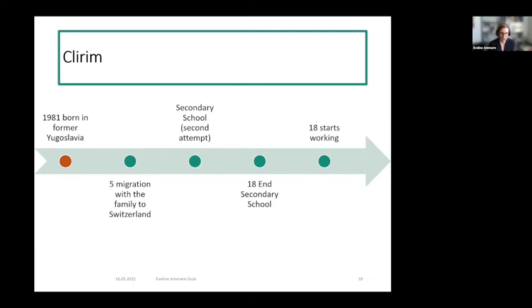Especially if you have finished secondary school, normally you get a qualification through our professional system. So just from this data, we can see that there were some troubles. I'm just taking the biographical data without the context, but of course I have the context from having done an interview with him. What was very interesting is that at the age of 18, his parents left Switzerland and moved to Kosovo. So at 18 he was also alone. And maybe we can also see here family expectations, as he was working.